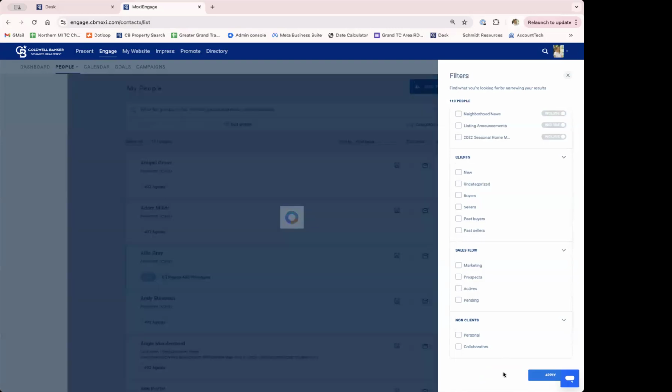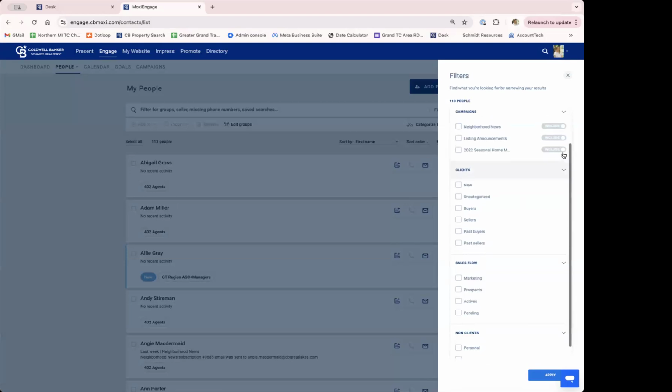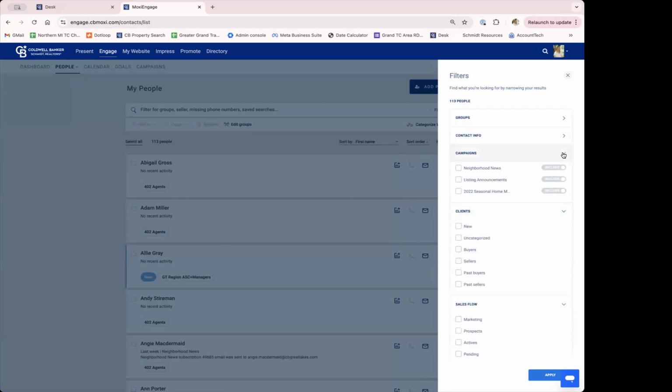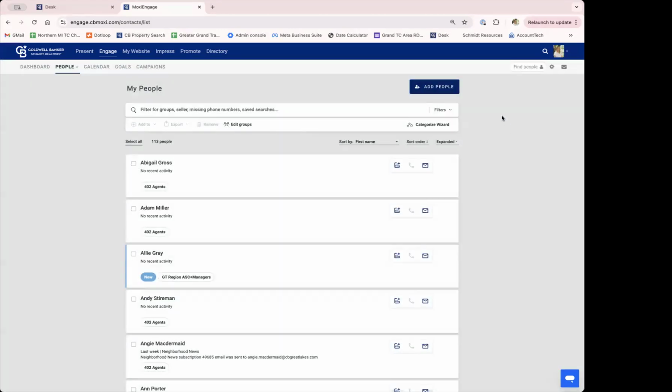So I'm going to quickly hit clear because I'm pretty sure the random filters that I had selected are not going to pull us up many results. But I mainly just wanted to show you guys that part of the filters button. Like I said, I feel like it's not that utilized. And the last thing that I wanted to show you is how you can actually edit your groups within Engage. So as we know, the G Suite and Google accounts talk to the Engage account with your contacts. And you can edit groups in Engage, and those changes will reflect in your G Suite account as well.